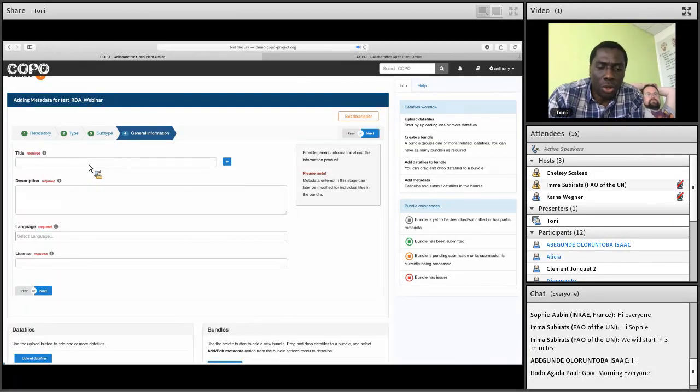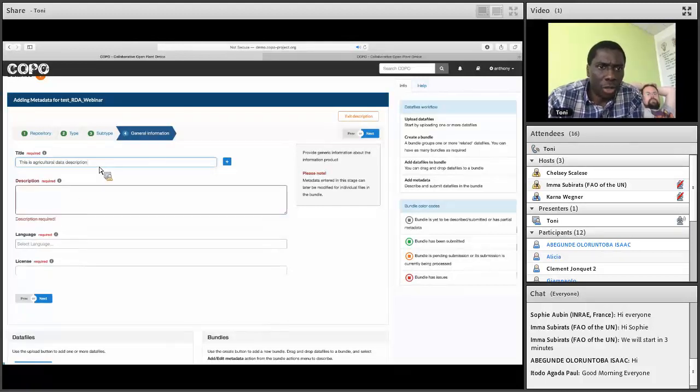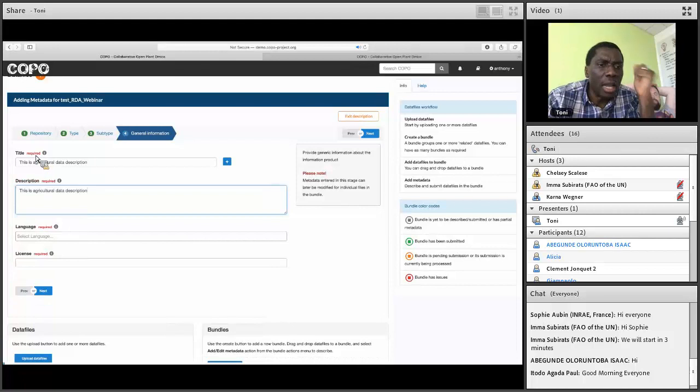So I'm going to, this is just for want of a good title. I could copy that, and for description too, and paste that there. So you could see the constraints that are being imposed on these fields.